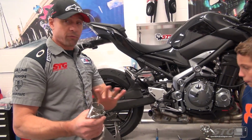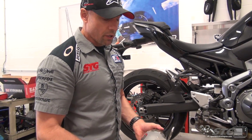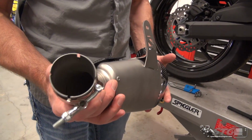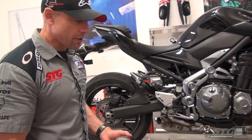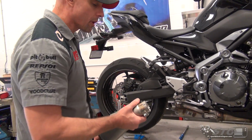Okay, remember, before I even slide this on the bike, we need to clean this before we start it. I like to use WD-40 to clean the pipes. There's different things out there that are recommended to do it with, but you want to make sure it's going to be something that's safe. You don't want to burn handprints into the finish of the exhaust. So anytime you install a new exhaust system, make sure you clean it before you ever start the bike.